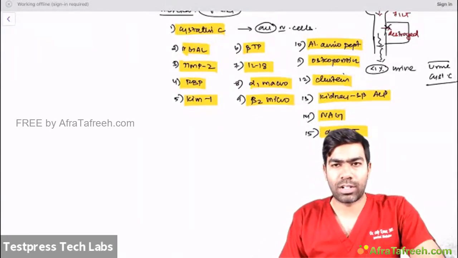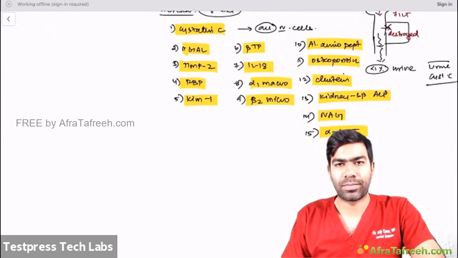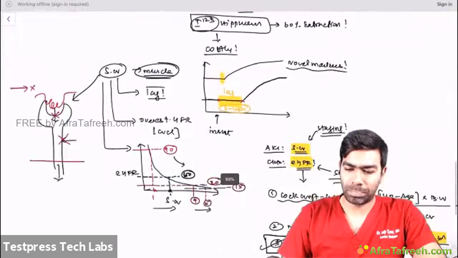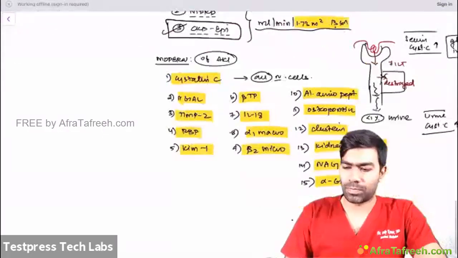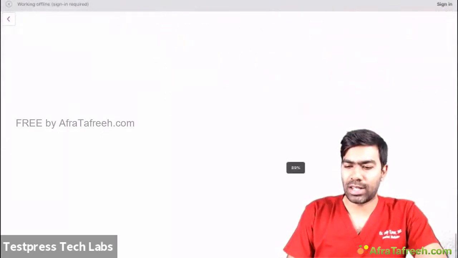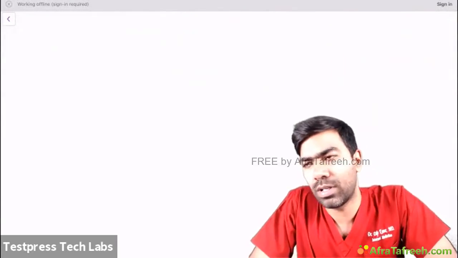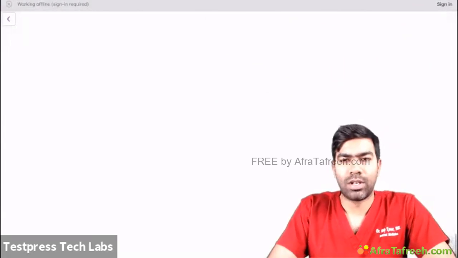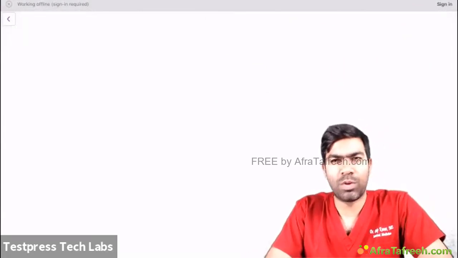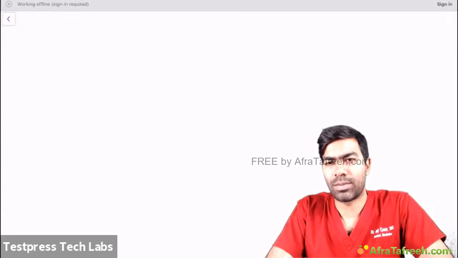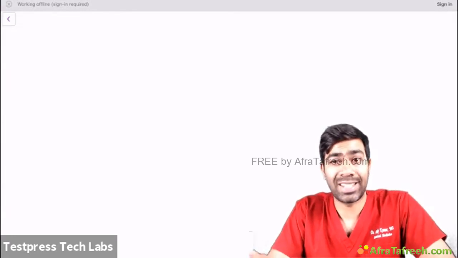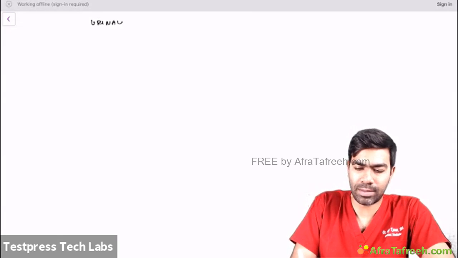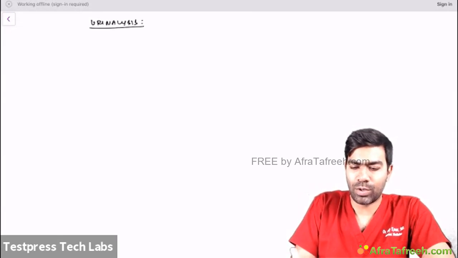So we have so many markers of AKI. These are the novel markers of AKI. Of course, right now, I think you'll be understanding this. Apart from the serum creatinine, another important diagnostic test that we tend to do and follow is urinalysis. I mean, we know about urea. Urea is different. We don't want to discuss that right now, as it is not going to have that much yield in the exam. But urinalysis is going to have a very high yield in the exam. We are going to discuss urinalysis.